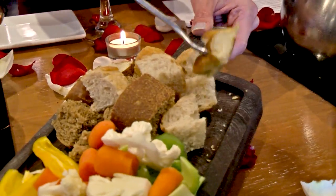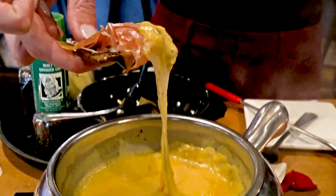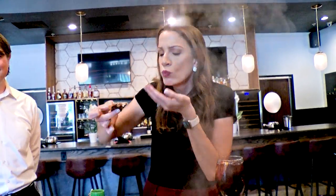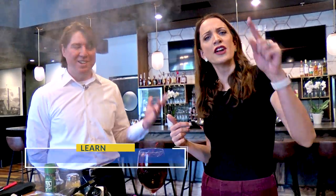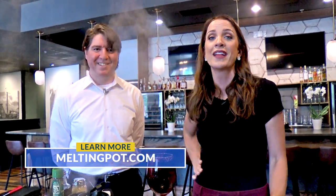If you don't have everything, go to your local cheese shop and ask them what cheese works best for fondue — fondue is a universal game. Thank you so much, Matt. You and I are now best fondue friends forever. I'm so excited to try it out at home. I hope you guys try it out at home too, or come on out to the Melting Pot and let them do all the work for you!